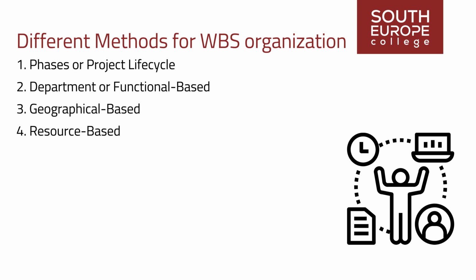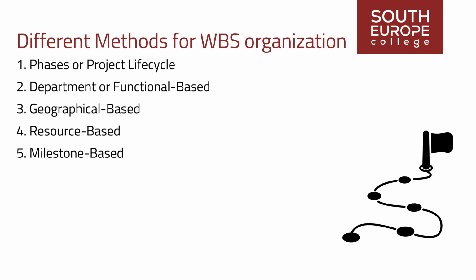4. Resource based. Organize the WBS based on the key resources required for the project. This could include human resources, equipment, or technology. It helps in managing and allocating resources effectively. 5. Milestone based. Structure the WBS around key milestones in the project timeline. This provides a clear roadmap of significant achievements and helps in tracking progress against important project goals.